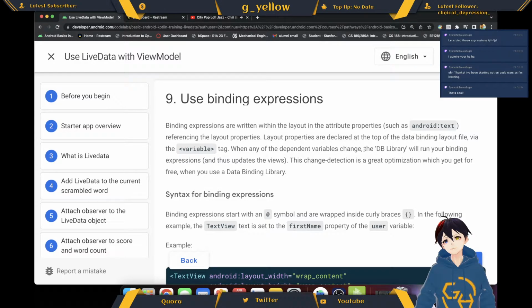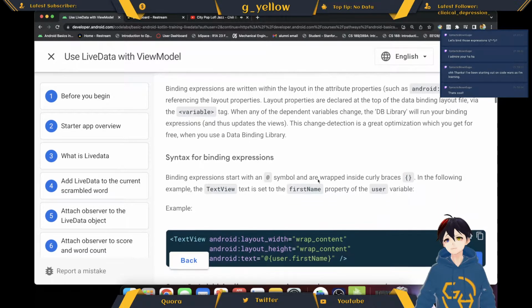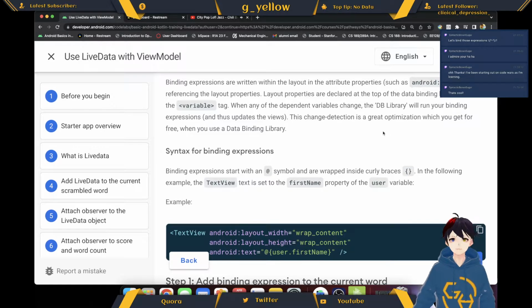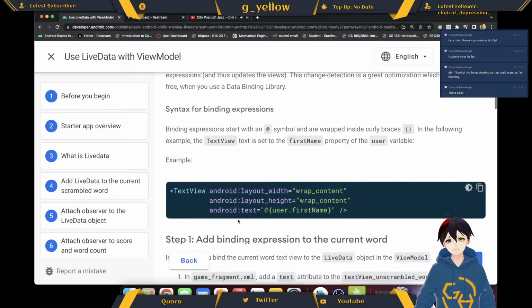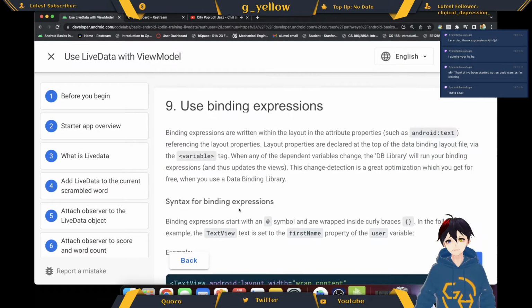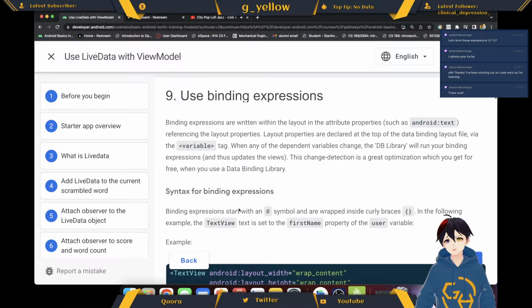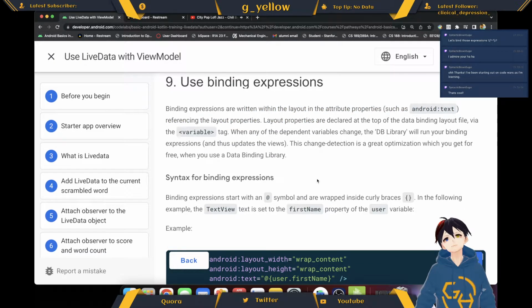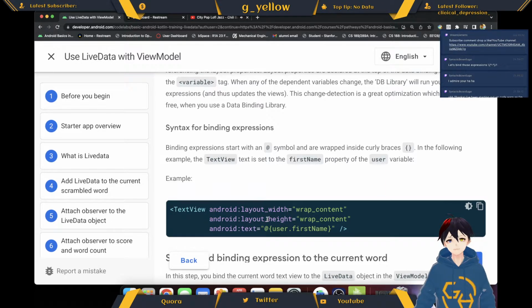That part is declared at the top of the data binding. We change the variable in the data binding library, run binding expressions, and this updates the view. You get optimization for free, and use the data binding library in the attribute properties.